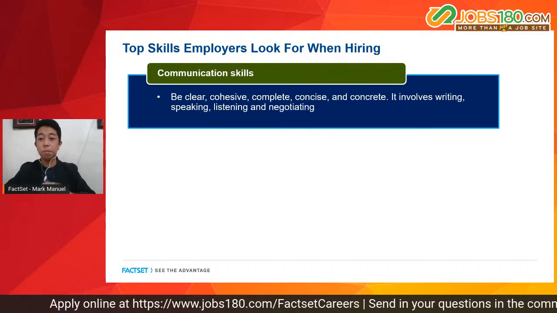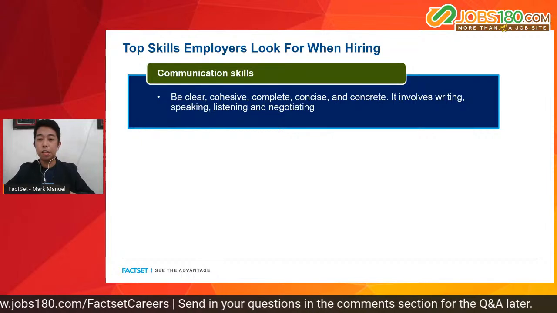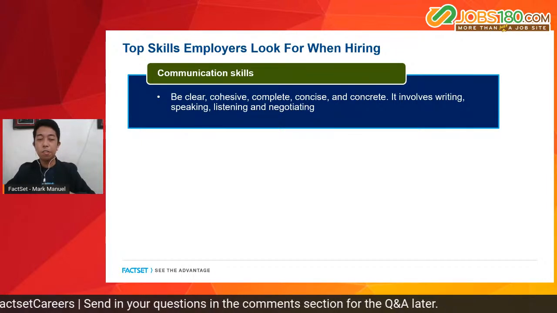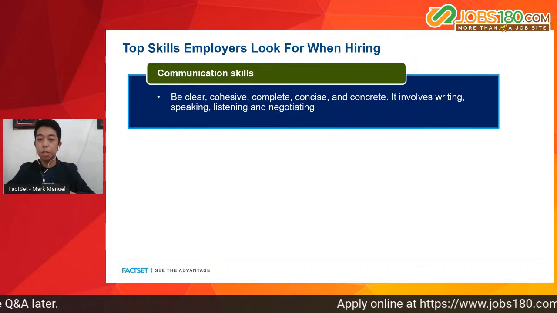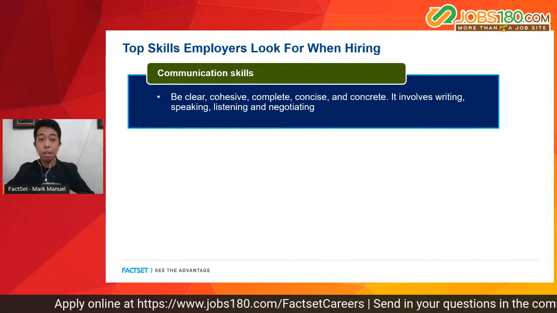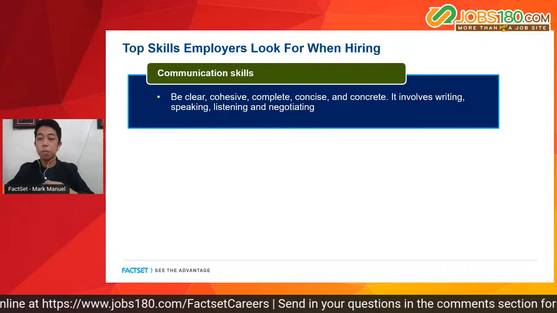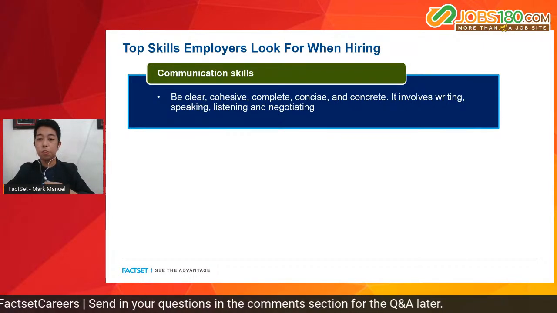I believe most, if not all of you, will agree if I say that this skill is needed in virtually any job. Employers nowadays desire team members who can successfully interpret what's being asked of them, as well as those who can effectively communicate with others. If you have the ability to share a message in a concise and organized manner, without leaving any room for misinterpretation or misunderstanding, this will be an essential quality to become successful in any career.